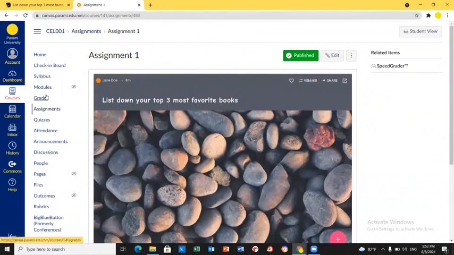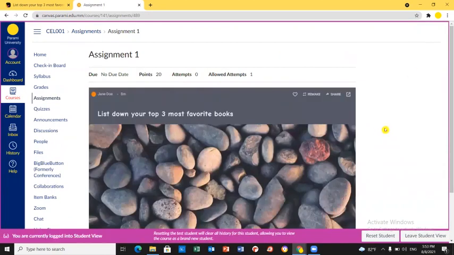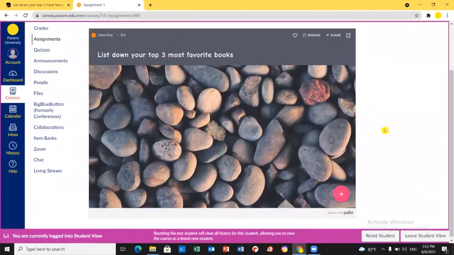All right, so to see from student view, we're going to go ahead and click this student view option. And right here, this is how the students in this course are going to see this assignment page.